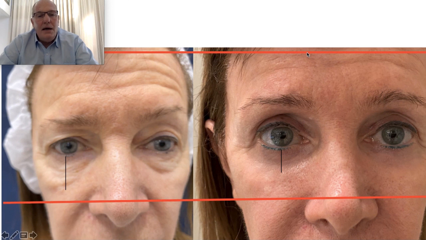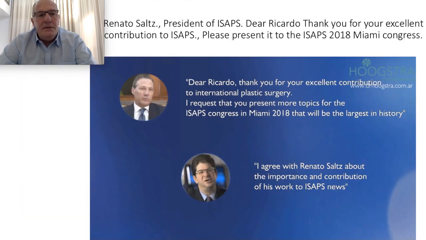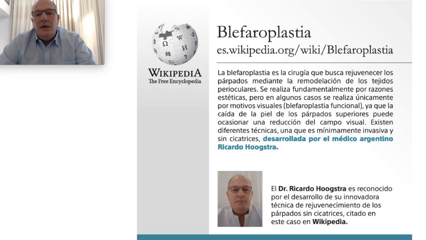And you can see, with measurement and the technique that I developed, from the nose to the hairline, I do not remove skin at all in any case. I just use repositioning with an endoscopic procedure that I developed, leaving very small incisions inside the hair. And here I use carbon dioxide laser and volumization, and my technique is recognized by the most prestigious surgeons of the world, and also in Wikipedia my technique appears as a non-invasive procedure.